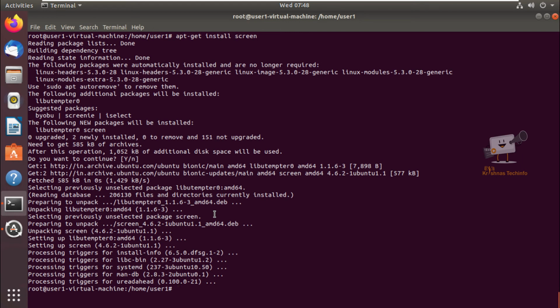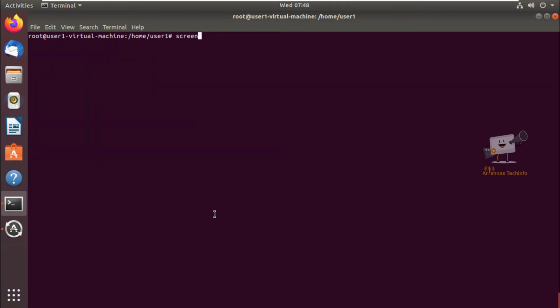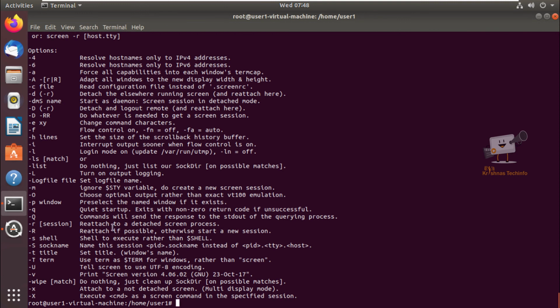So we can run screen -ls to list. Currently there are no screen jobs here. You can use the same commands which we saw earlier to create the screen. If you run screen -help, you can see all the options that are available in this screen command.